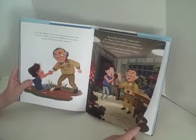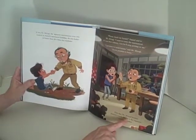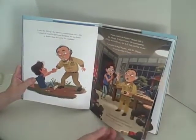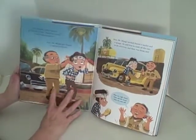So Daniel is the one who's responsible for solving his own problem of how to get Johnny to quit picking on him. He just needs Mr. Miyagi's help. So that day, again, clarification of terms, that day Mr. Miyagi became Daniel's sensei. Sensei is a Japanese word for teacher. So it just gives us these definitions sprinkled through the text when the reader might need them.